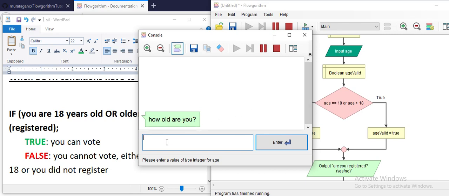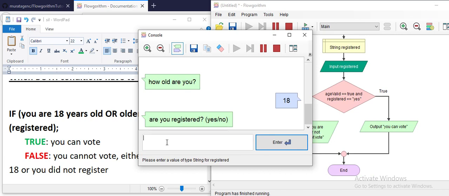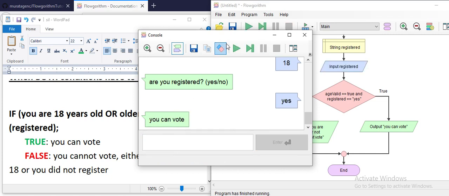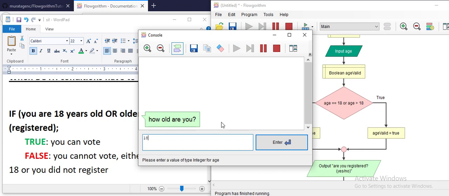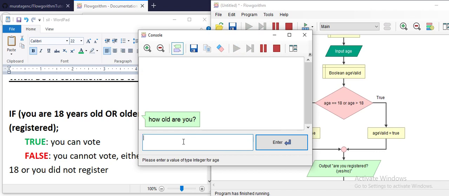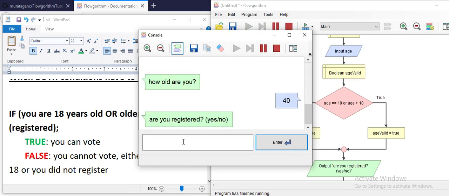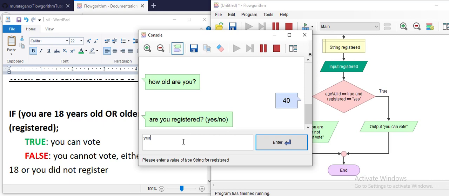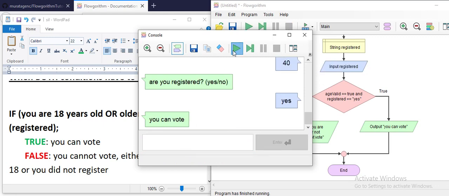So 18 years old, registered. You have to test all the possible inputs, by the way. I'm 18 and registered, I can vote. I'm 18 but not registered, I can't vote. True. I'm 40 and registered, I can vote.